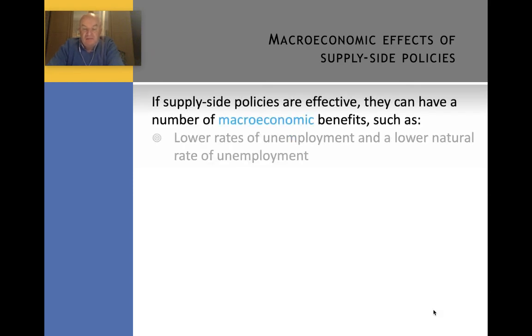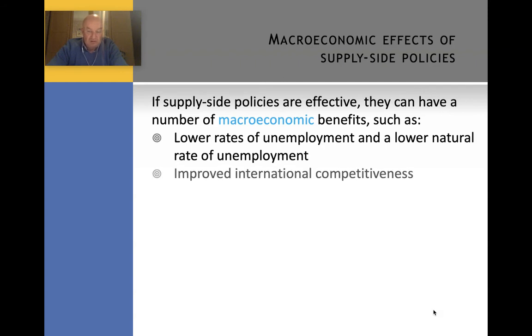So clearly they are very high, they're a high number, and they cover all areas of the economy. So one thing is that clearly if we get our supply side policies right, that's going to mean lower levels of unemployment and a lower natural rate of unemployment. And if we can achieve that, low rates of unemployment mean that the government doesn't have to pay quite so much of its tax revenue in welfare benefits. And overall, if we've got a better economy, we've got more resilience within the economy through some of the supply side policies that we put in place, that should mean, generally speaking, lower natural rates of unemployment.